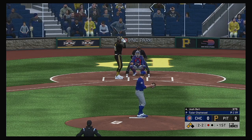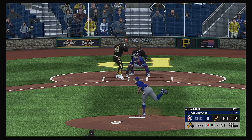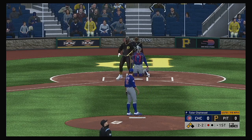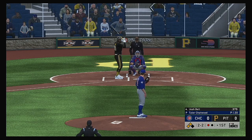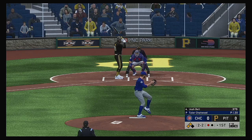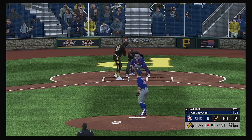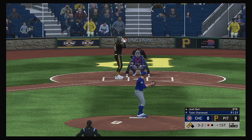These are the great matchups that happen throughout the course of a game. I don't think as a pitcher you can give in right here. He's a great hitter at the plate. He knows it. You know it. Keep executing. Maybe get him to roll something over. Working for the punch out and the offering. Just a bit high with the fastball, but didn't get the call.